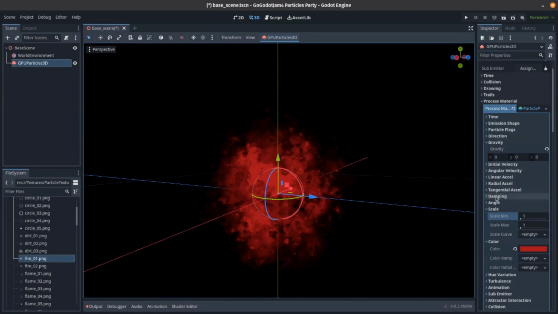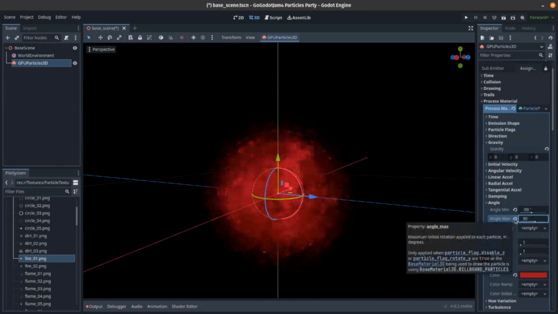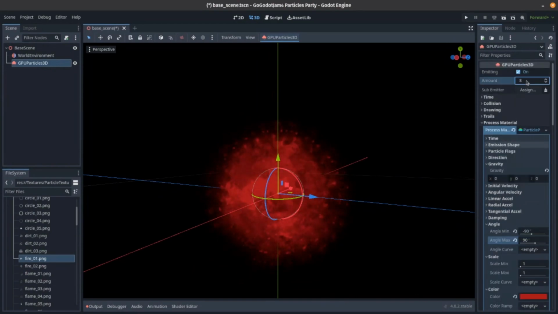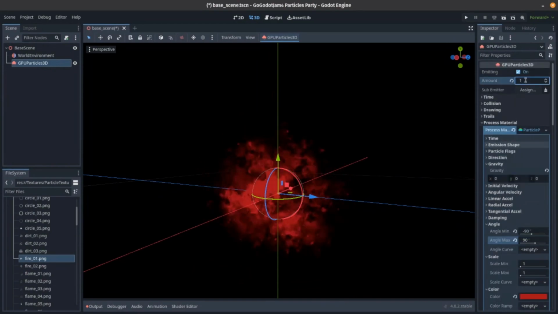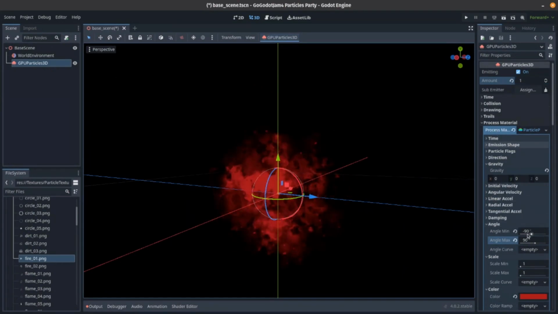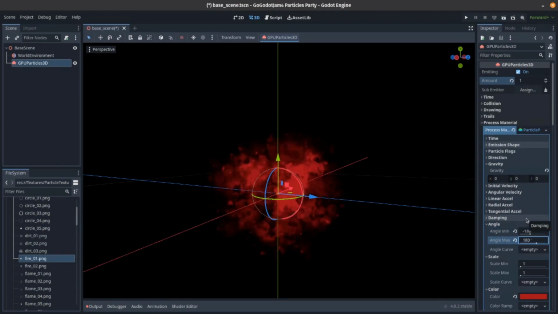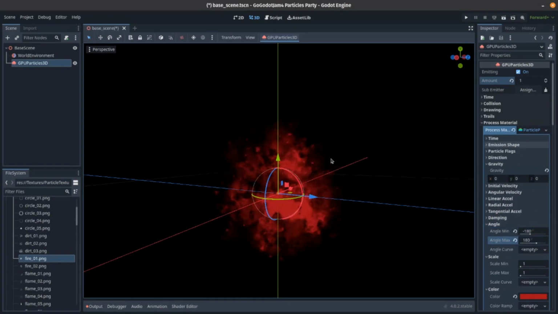Some things we can do. We can go to angle. Rather than always bring in the image the same way, bring it in anywhere from, let's say, -90 to +90. This image is not rotating. So if I put it here, all it's doing is once per second, it's creating a new one within those parameters. Let's actually go the whole hog, say -180 to 180. So every second, we're getting a new one of these.